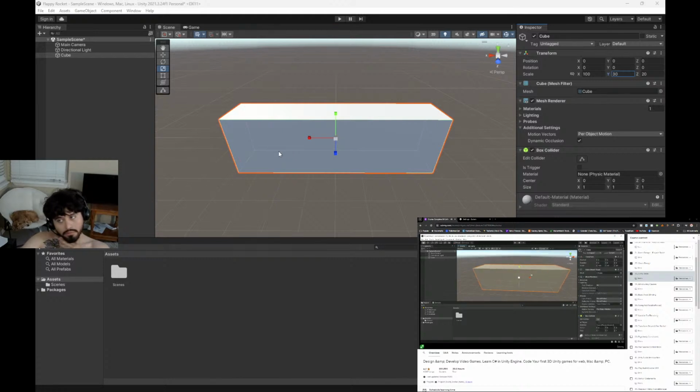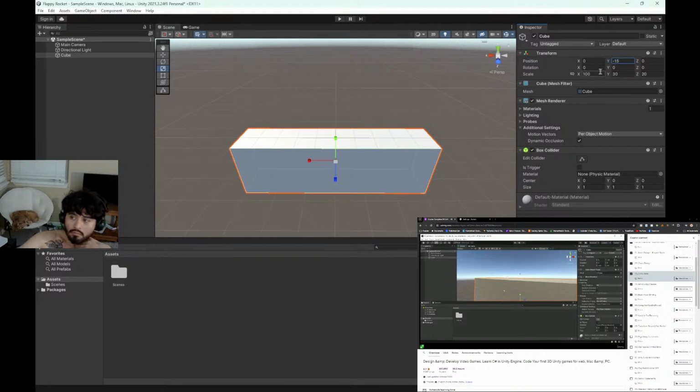And I think for now I'd like to have the ground be at the origin. So I need to lower my entire cube down by a certain amount. How much do you think we need to lower it down so the top of my cube is at the origin height? Well, if we have 30 as our entire height, or our Y value for our object, then we would need to lower it down half of that to get it to the 0 point. So I'll put in minus 15 in position. Now the top of my ground is right at the origin level.